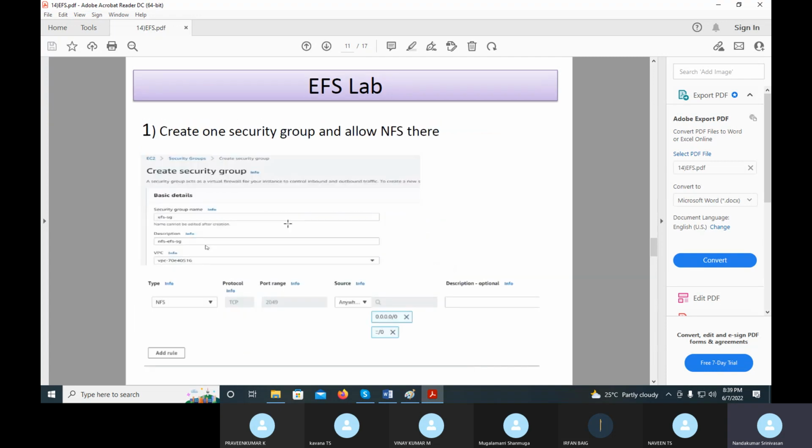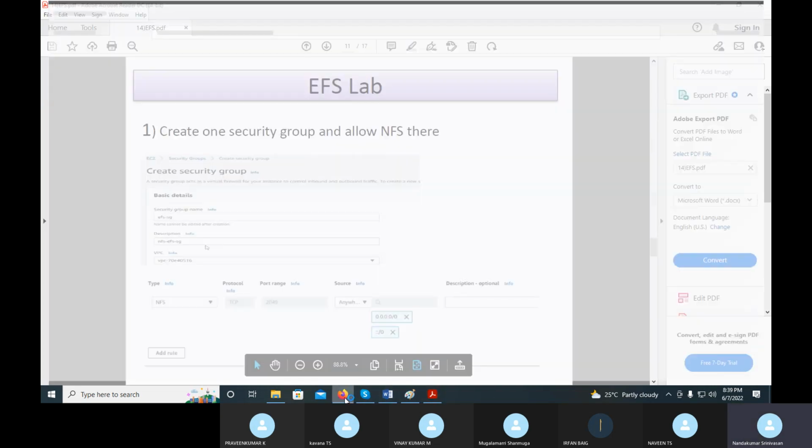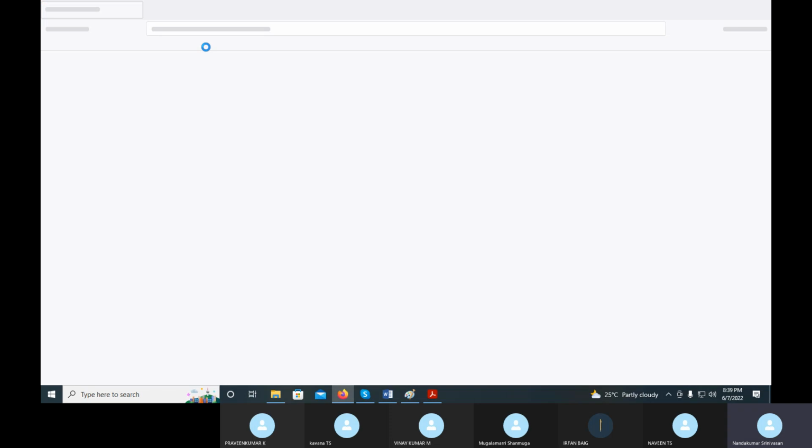So first we'll configure it, then we'll connect to the instance. So we'll log in to the AWS console.